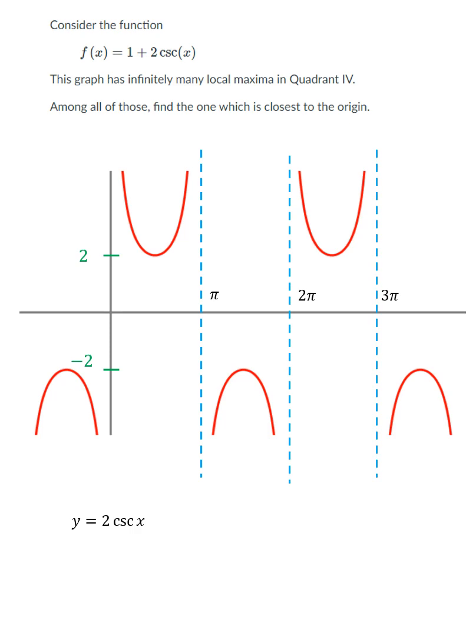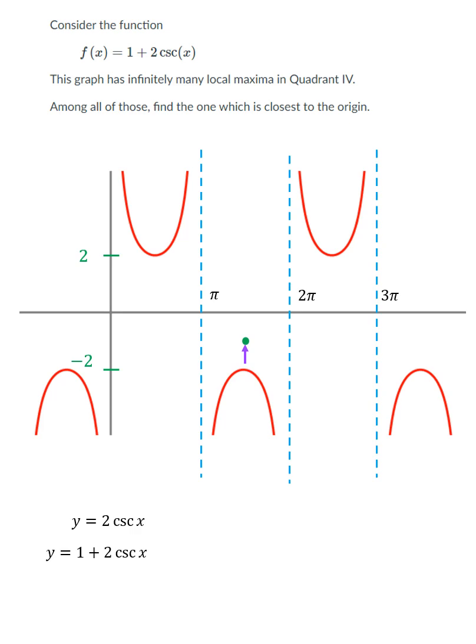What if we were to add 1 to that, which is really what the question is asking? Well, I decided not to redraw the entire graph by adding 1, but just to mentally track, okay, adding 1 to this function would shift every point 1 space up. Now, if it's going to shift every point 1 space up, in particular, it's going to shift this local maximum 1 space up. And if that shifts up 1 space, this will be its new location.